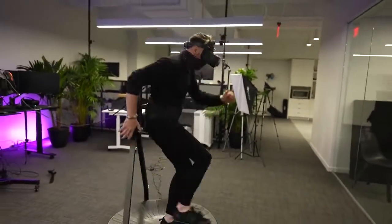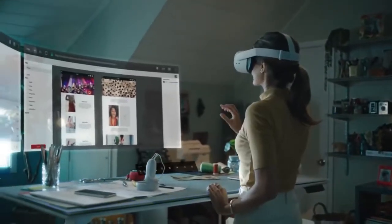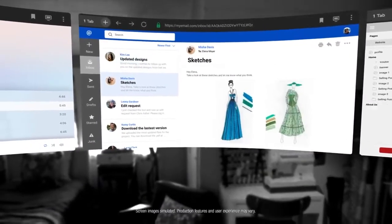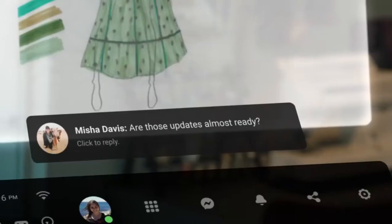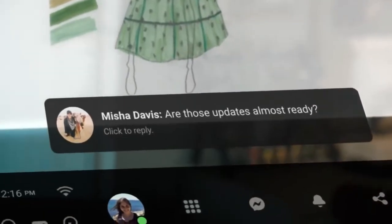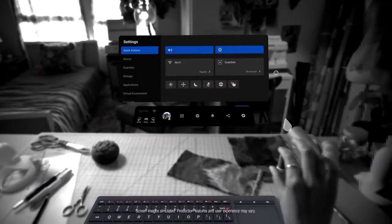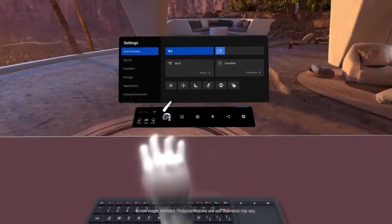Now let's finally talk about these displays. Other than just for gaming, I've been searching for a real alternative to using a monitor. If you use a VR headset as a monitor, you wouldn't be limited to screen space or windows or really anything. You'd have an infinitely customizable workspace to do whatever you want.